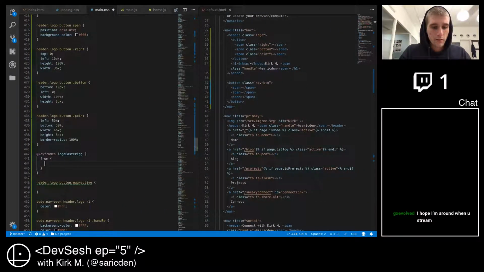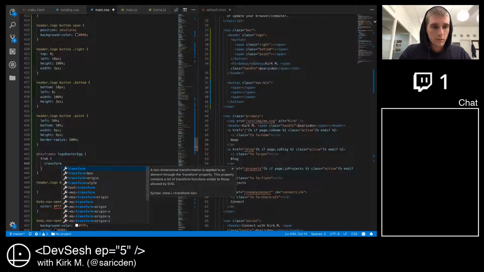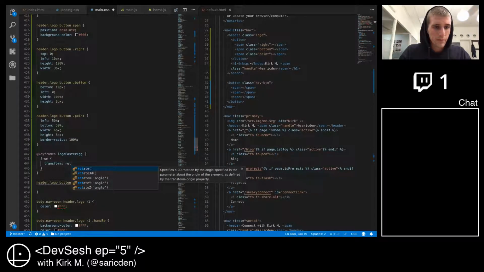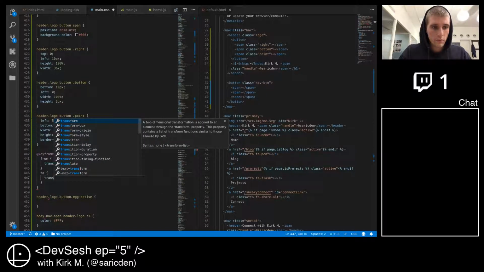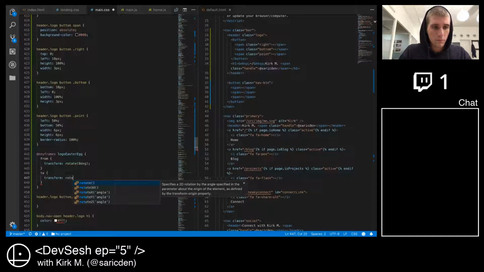From maybe transform. Transform has a rotate function. Yeah, it does, I thought so. Rotate 0 degrees to transform, rotate 360 degrees, oops, degrees.